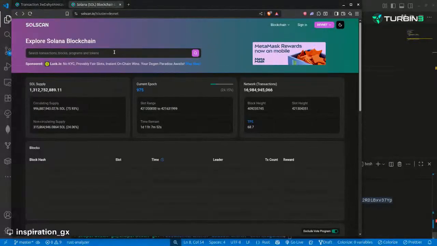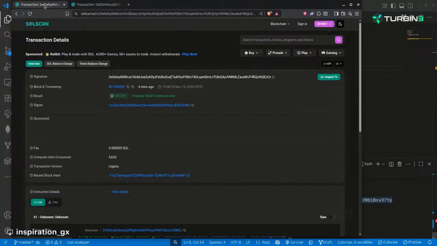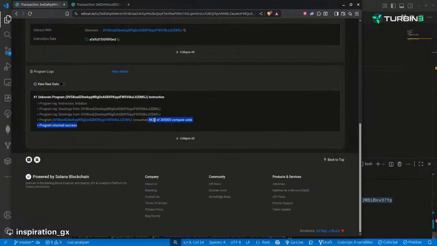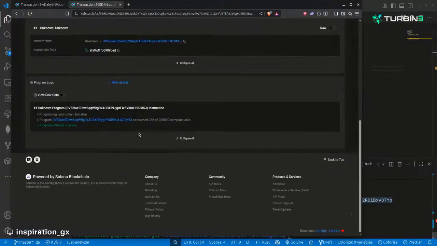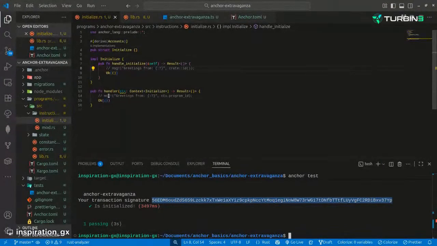So the idea is to write efficient programs, right? You don't want to write programs that will be expensive and make people pay a high amount of gas when you could have reduced the gas consumed. This consumed 5,633 before. So this new one is consuming how much? Just 186. So you see that by logging things to the console, you are consuming a whole lot of compute units and it will be expensive for users to pay gas. When you are done writing your programs, you want to remove all your messages. Any messages you added while debugging, once you are done and everything works, remove them when deploying to save gas. So that's that about gas.